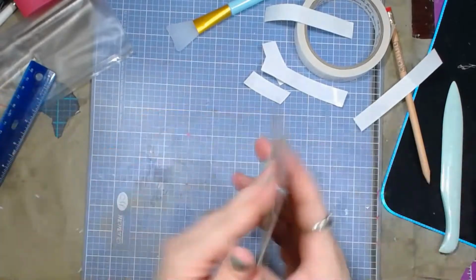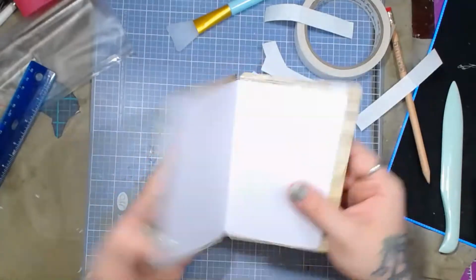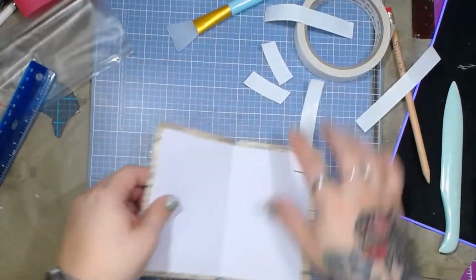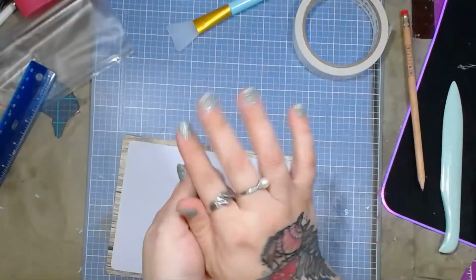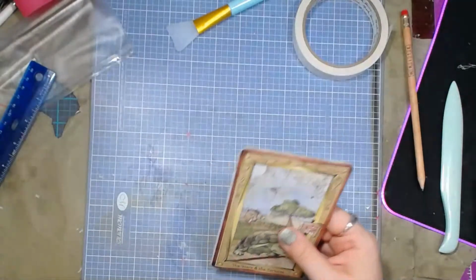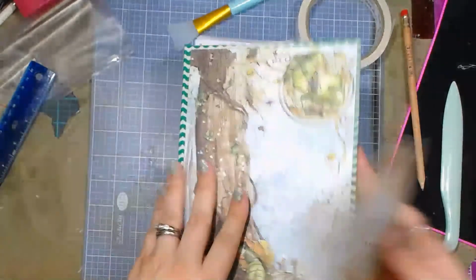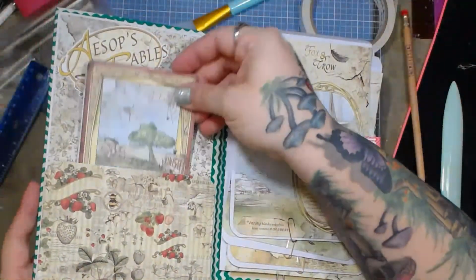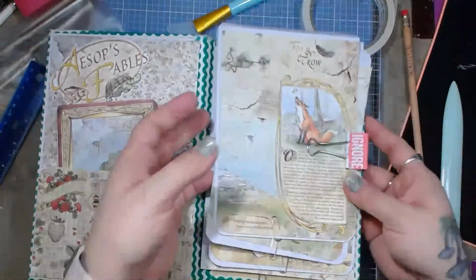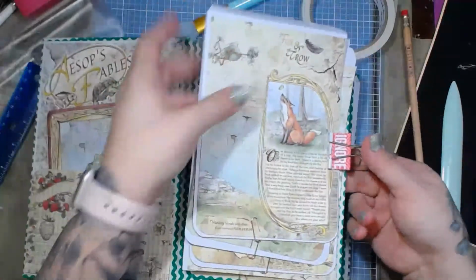All right. So now we have a little thing. So for all of these pages like this, we're going to go in and put either a photo stamp that says, hey, put picture here, or we're going to put in a photo mat, like a more traditional photo mat. And I'll show you guys what I mean by that. So there's that, and you can put more in there. So this is going to be the first page. We're going to go ahead and take this out. I'm going to reassemble it and then put it on the book.